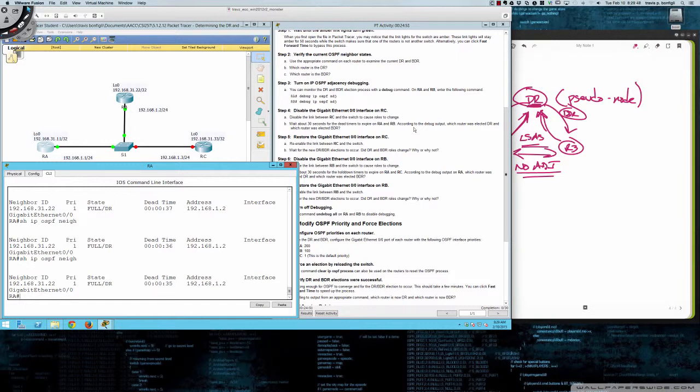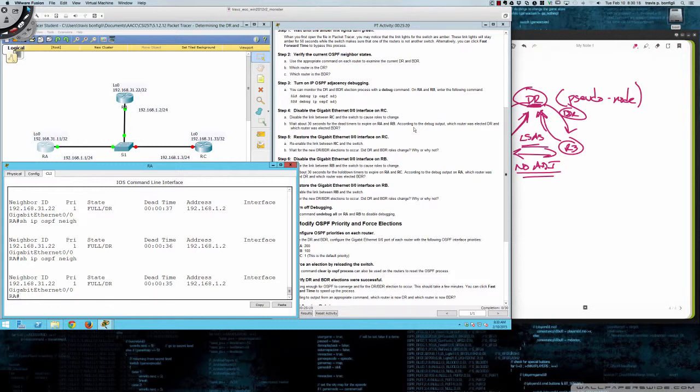And so again, in order to ensure an orderly transition of the roles and responsibilities from the DR to the BDR, if the router is the BDR, even if router A had a higher router ID or a higher priority, router B, who was the BDR, is still going to become the DR.